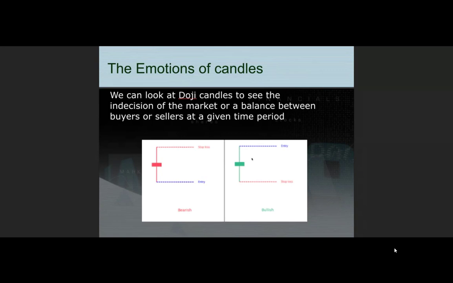I know so many people struggle with, hey, where do I put my stop loss? How do I know where I should enter, right? And you can start to gauge and have lines and places where you can say, well, we broke past this indecision candle. We broke past the high on this indecisive day where people were struggling to see whether or not we were going to have a higher number of buyers or sellers.